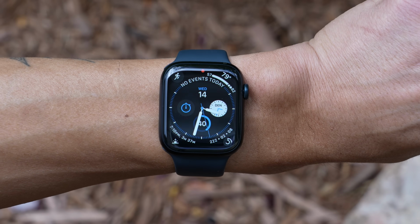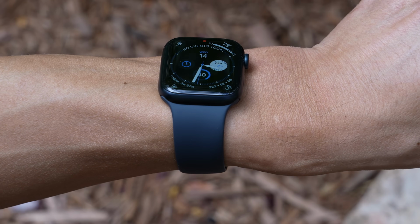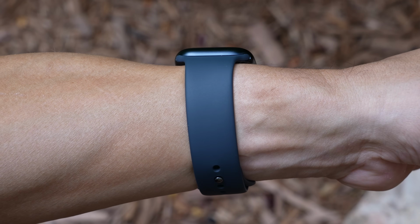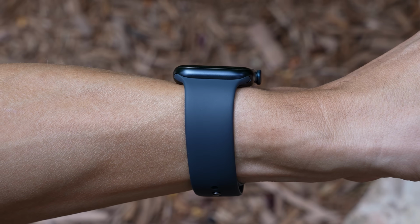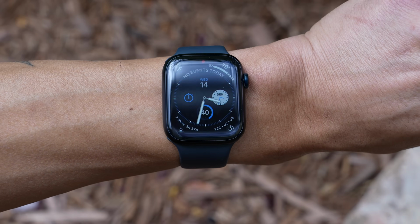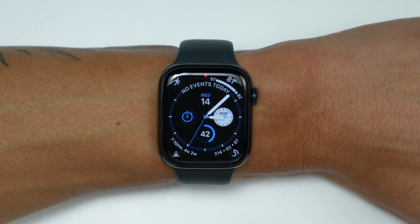But I guess with that, let's talk about the Series 8. So the new Series 8 builds upon the Series 7 with some new features, but the Series 8 still has everything from the Series 7, including the larger case sizes than the SE, where they have a 41mm version and then a 45mm version. And this is the 45mm version that I have for you here today on my 187mm circumference wrist. The Series 8, just like the Series 7, has an always-on display that you can turn off, by the way, if you'd like to save on battery life.